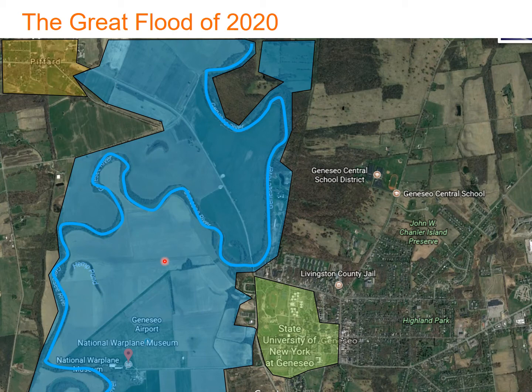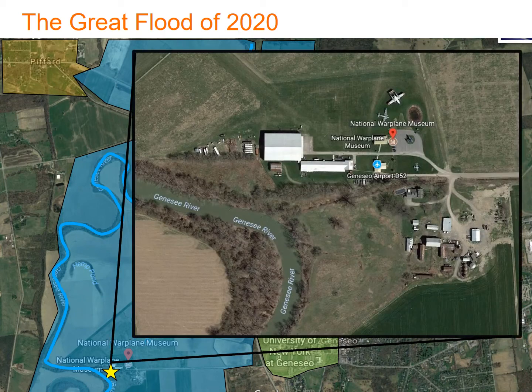But the doctors at the hospitals didn't know what agent was causing the gastroenteritis because it's a fairly generalized condition that could be caused by bacteria or viruses, and they didn't have a clear idea of exactly what was causing it. So the EPA came in and they started looking at sources of potential fecal contamination because gastroenteritis is often caused by contaminants from the sewer system or from fecal contamination. And they found that the National Warplane Museum was a potential source of fecal contamination.